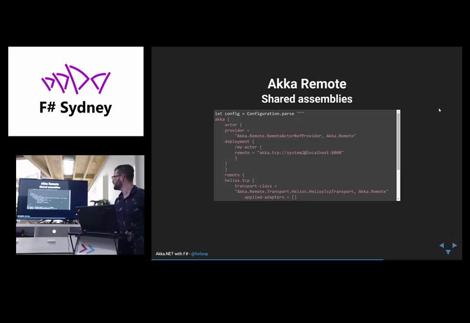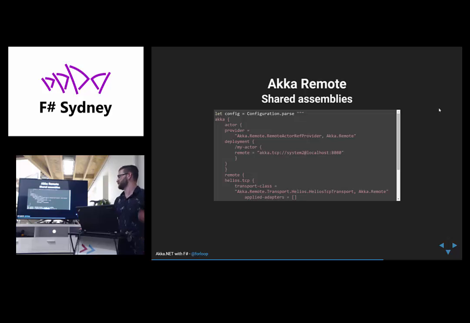Let's scroll this down a bit. So down here we construct the system, we give it a name, and back up here, I want you to remote deploy the actor at path my actor to this remote system. This is going to be the provider for how you can get a reference to that actor when it's deployed there, and I want you to use the TCP transport for that.